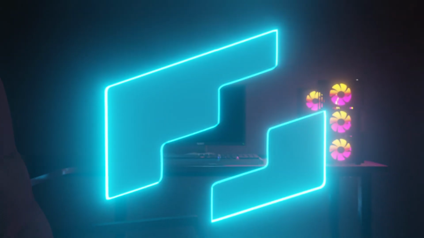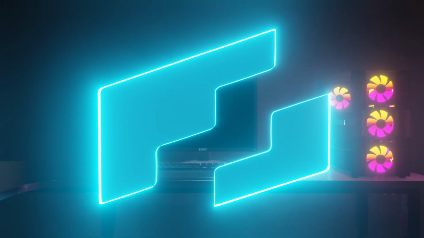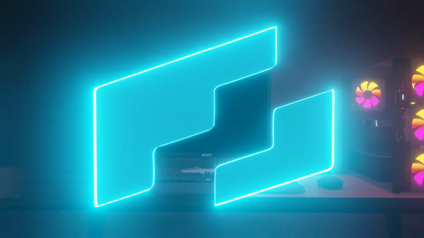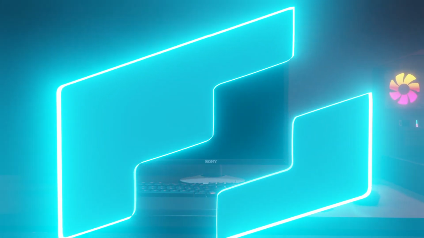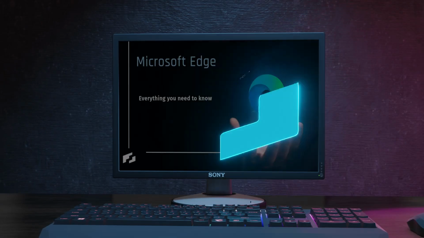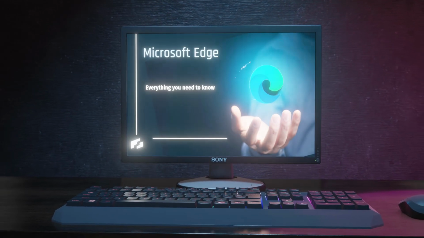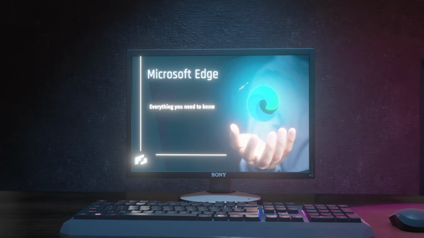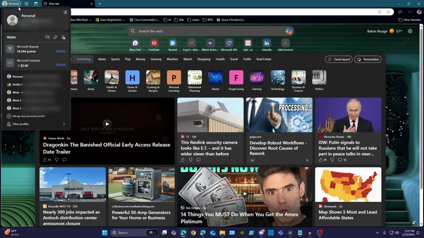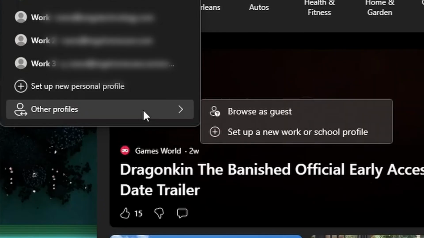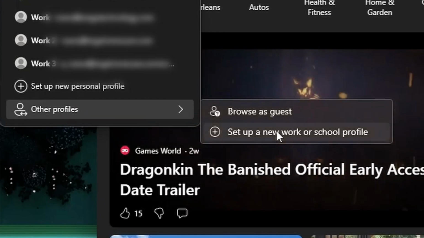We're going to be talking about Microsoft Edge today. It's a popular web browser, especially if you're a Windows user, and though it has many flaws, like its lust for using as much memory as it can on your machine, it also has some neat features that you should be taking advantage of. It's also great in a business or work environment if you're using Microsoft 365 for your email accounts. So let's go ahead and hop straight into it.